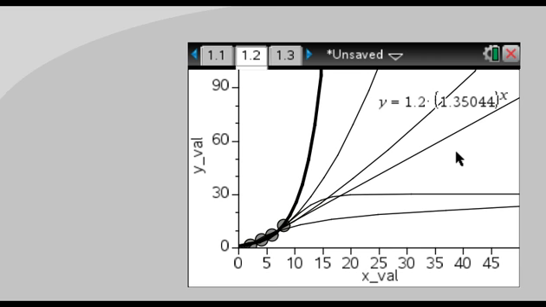So what I would suggest you do in your notes is to make a little sketch of what the endpoint behavior looks like, and label each one of your functions as exponential, quadratic, power, linear, logistic, and logarithmic, so that you can see what happens in the long run with different types of functions.